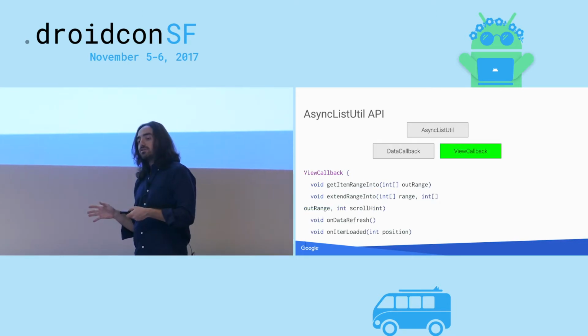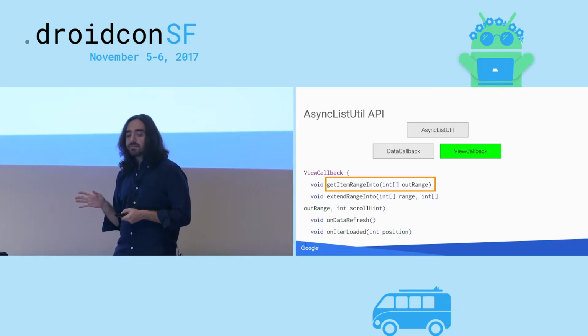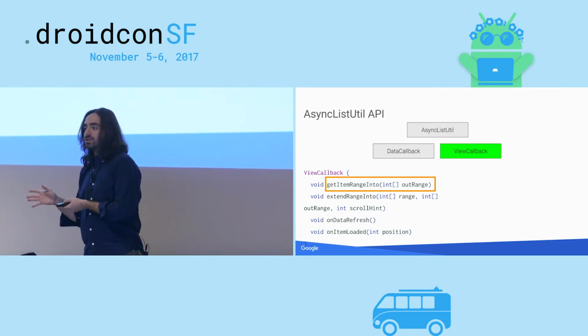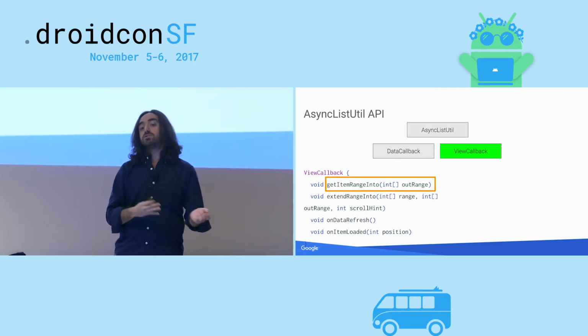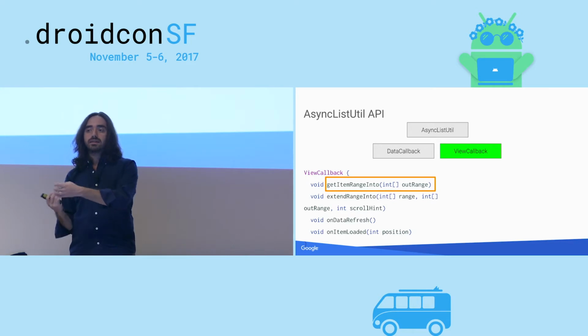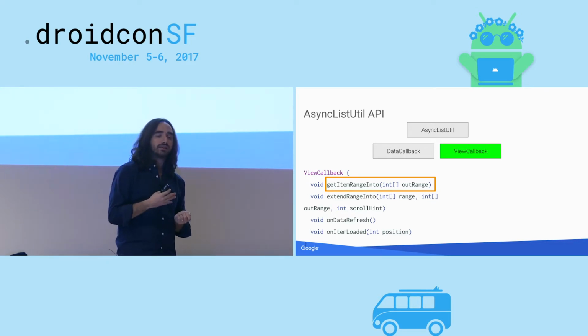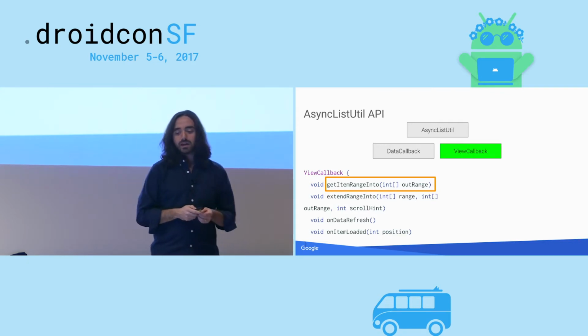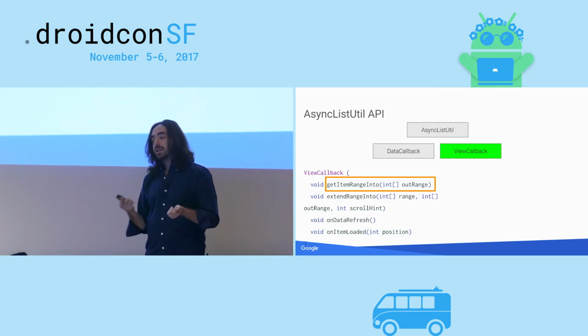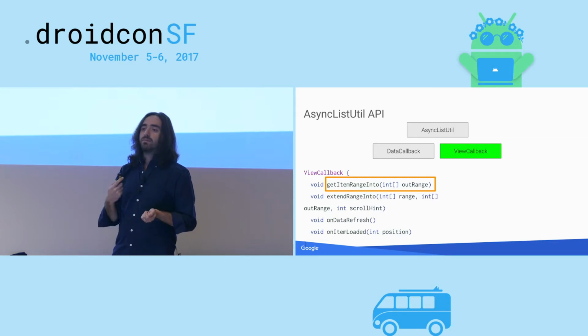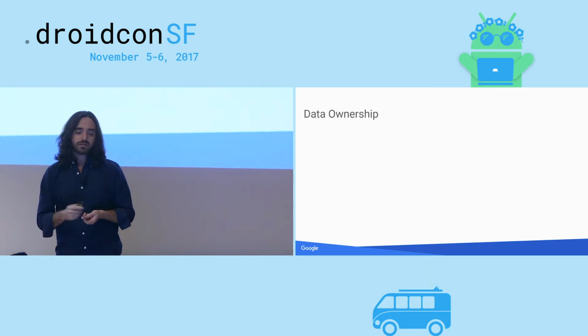If you go back and look at the view callback, it has this other method called getItemRangeInto, which is supposed to talk to the view and acquire the first and last visible item position so that SQLiteUtil can decide which to page in. Okay, this is good, but you cannot really implement this view callback without having access to a view.